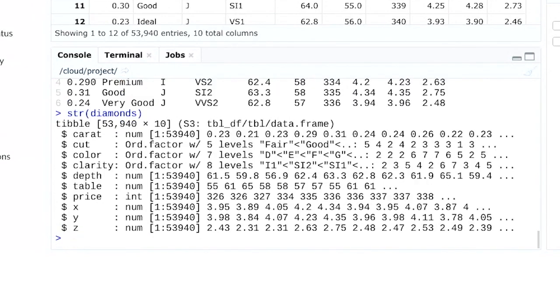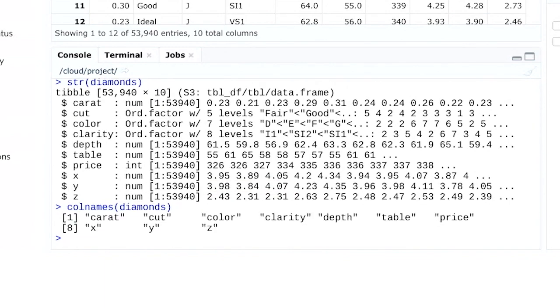This gives us some high-level info, like the column names and the type of data contained in those columns. But if we just want to know the column names, we can use colnames instead. Here we have carat, cut, color, clarity, depth, all of the columns included in this dataset.